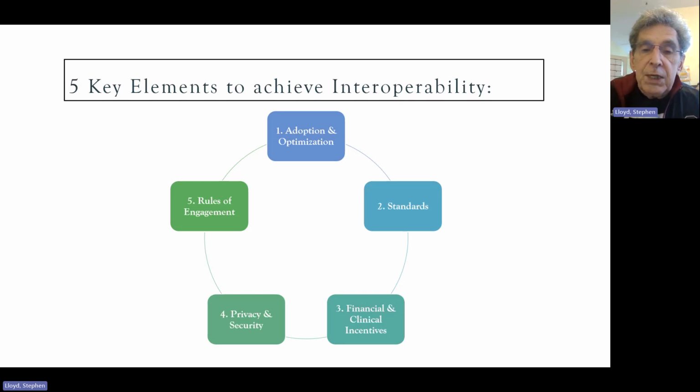So we need to establish some kind of standards of how the data is captured and stored so that it's vendor agnostic. And that's where we're stuck. We have not been able to get the various vendors to communicate among each other in a way that allows the patient's data to be the patient's and not really the hospital systems.